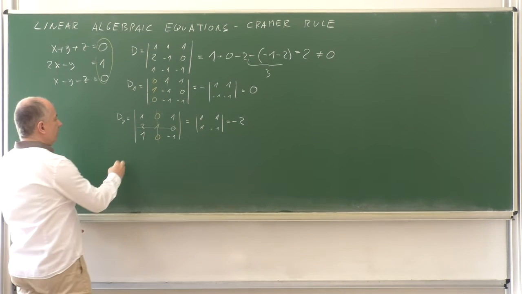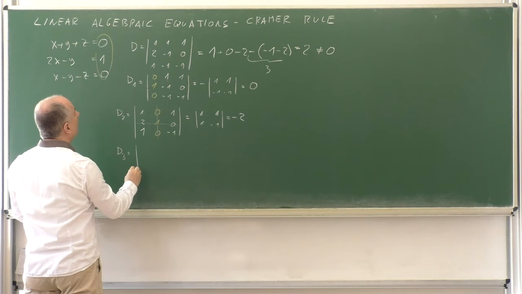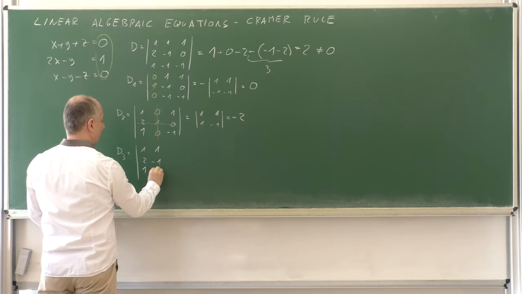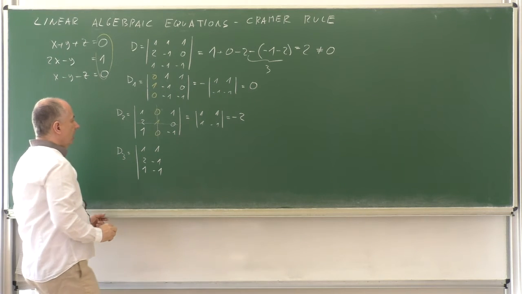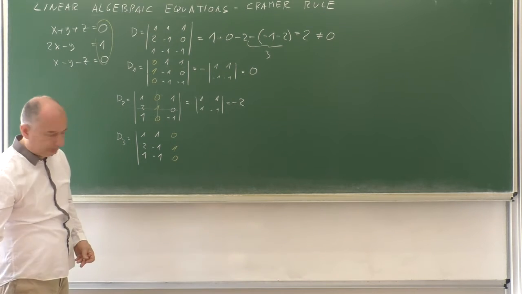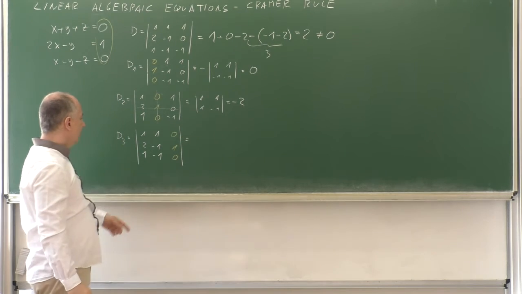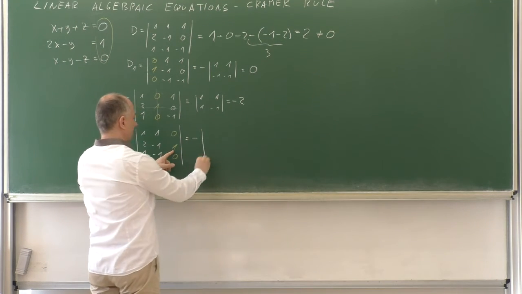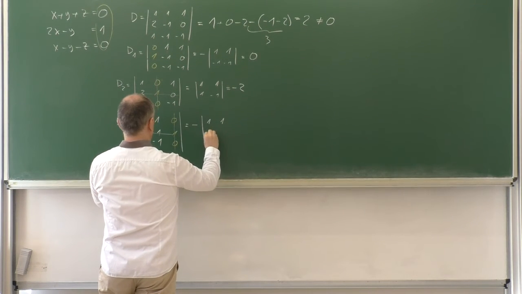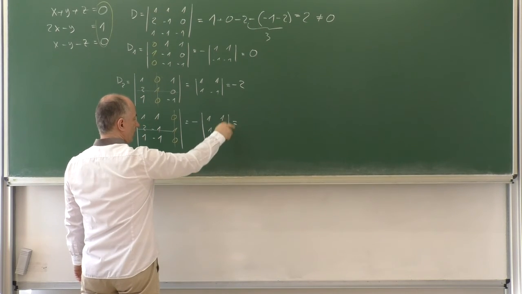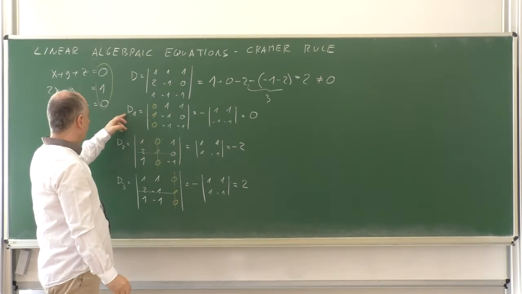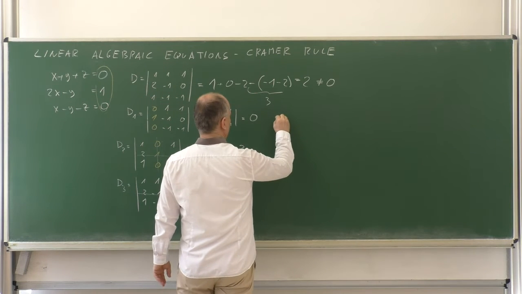And to get z, we evaluate the third determinant when we use the first column, 1, 2, 1. We use the second column, 1, minus 1, and we replace the third column with the right side column, 0, 1, 0. And this determinant is plus, minus. And when we delete the second row and the third column, we get the determinant 1, 1, 1, minus 1, which is minus 1 is minus 2, times minus 1 is plus 2. Well, and now we can use these determinants to write the unknowns.